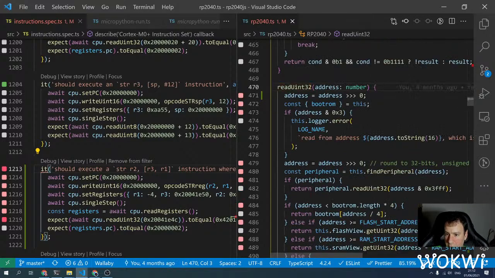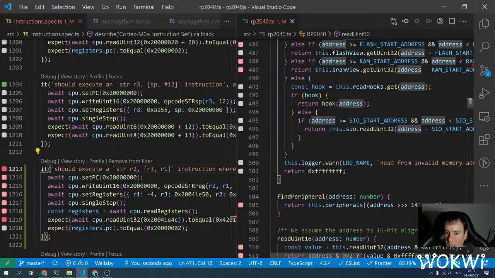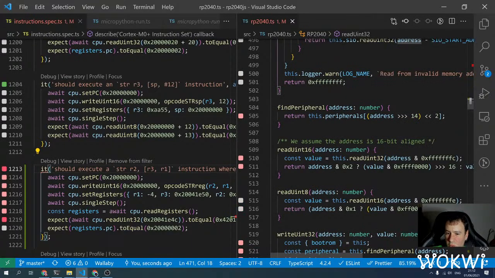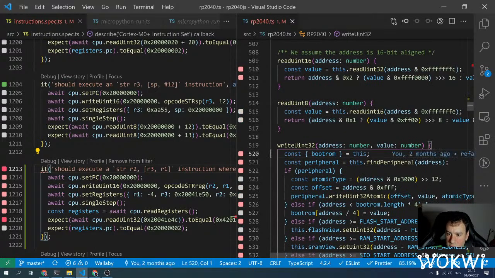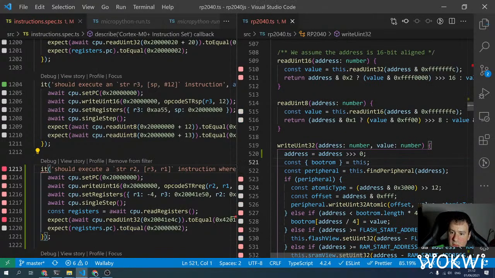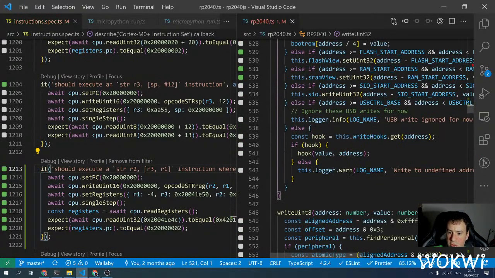So this might solve another bug. Reading from SAO 16 bits or 8 bits would probably have failed. Anyway, let's do the same with the write. So now this should be green, because we fixed this issue.